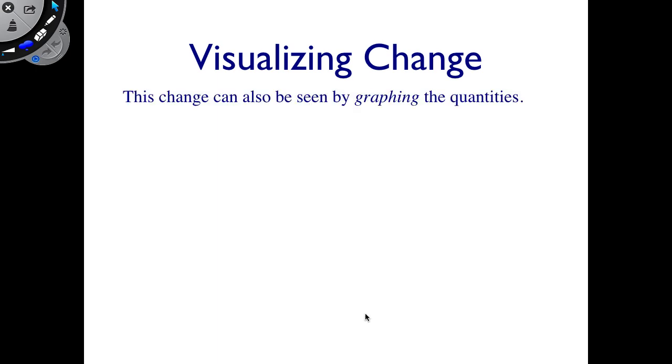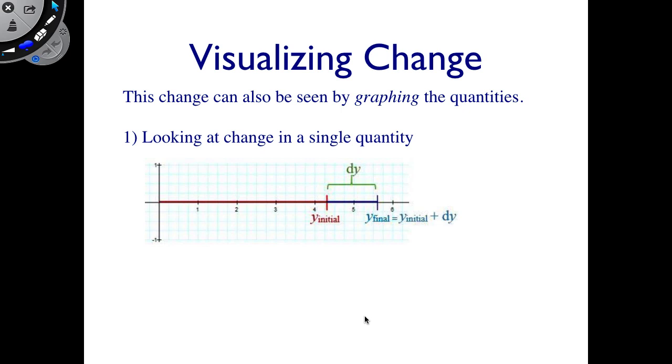So visually speaking, we looked at some of the animations in the textbook, and if it was just a single quantity, I don't think we looked at this visually, not animated here, just a static picture, but if I have just one quantity, just graphing on one axis, if I start at some initial value and I change in one direction or the other, I can get a final value. So y initial to y final, the difference between those is the dy.